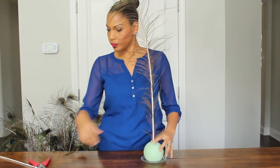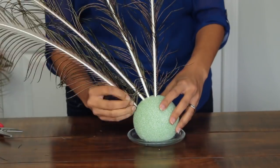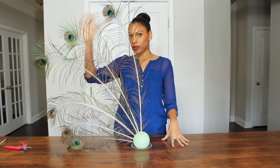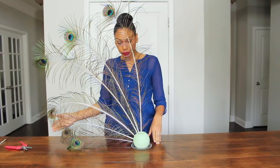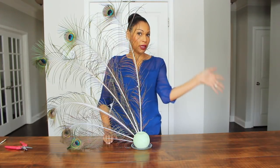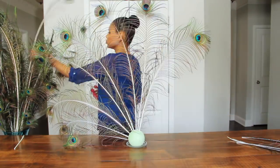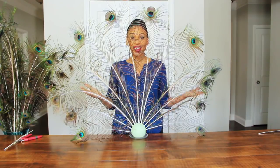Here's the first one. So here is this side. This is the right side, and everything is going towards the right, and is tall, and they descend to the bottom. And now I'm going to make the ones going to the left, and then you're gonna have to find feathers that are pointing towards the left. I'm gonna place one that's standing straight up right here. Now I'm going towards the left. Look at that, so pretty already.